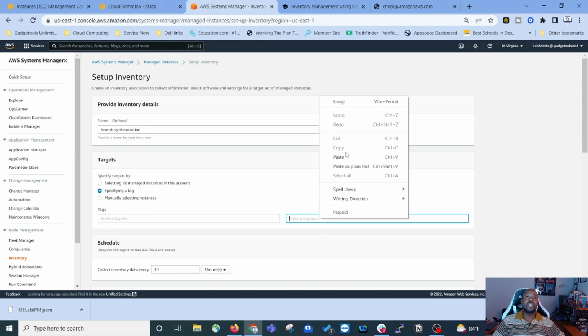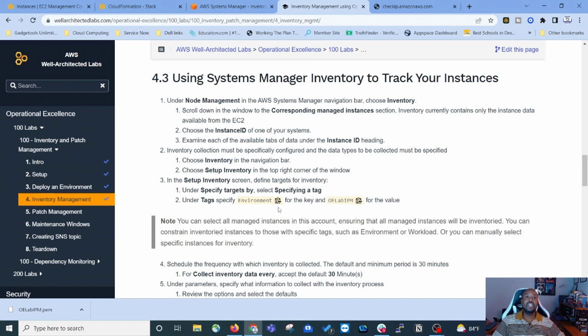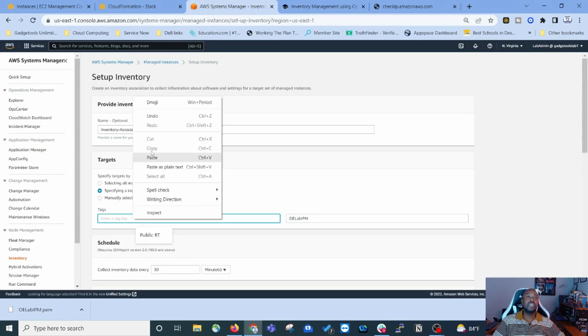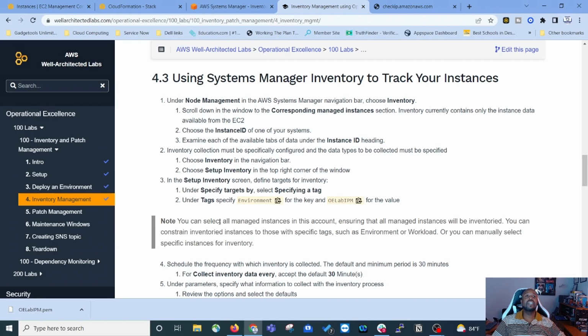And we're going to put a key and a value. Our value is OE lab, and our key is environment. Put our key in there. Boom. All right, what else does it say? You can select all managed instances in this account, ensuring that all managed instances will be inventory.